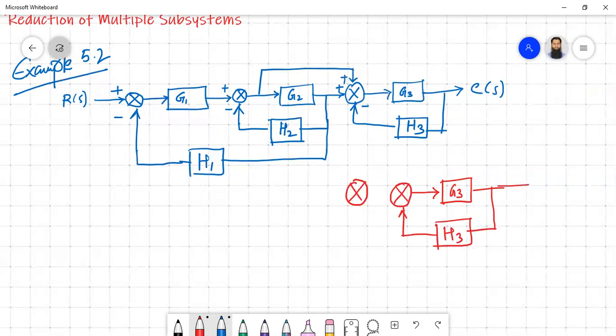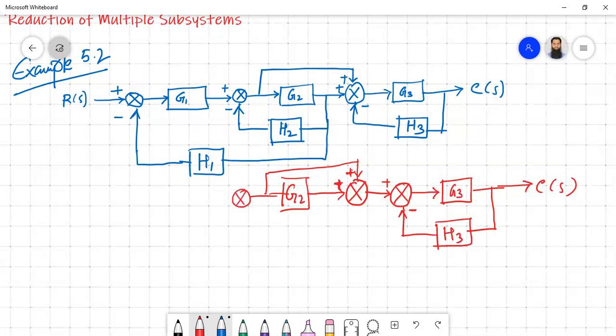Then you have C(s). Then one of them is coming, then you have G2. That can be going here as a plus, and as well as from the other branch coming from here. So this is also plus. We can actually make it separate, but you have to be careful about the sign, because the sign here was negative and the other two here were positive. This can be done just like in the last class. We merged two or three summing junctions together, so we can separate them as well. And then we have another summing junction here.